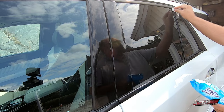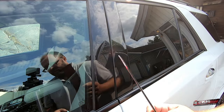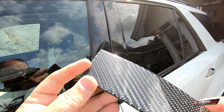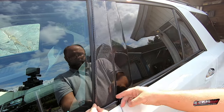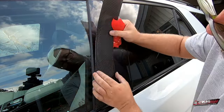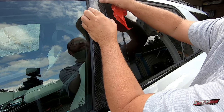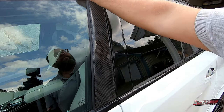I think it will go well with the carbon fiber mirror covers we have here. So here they are. They are really thick. There we go. First one in place.